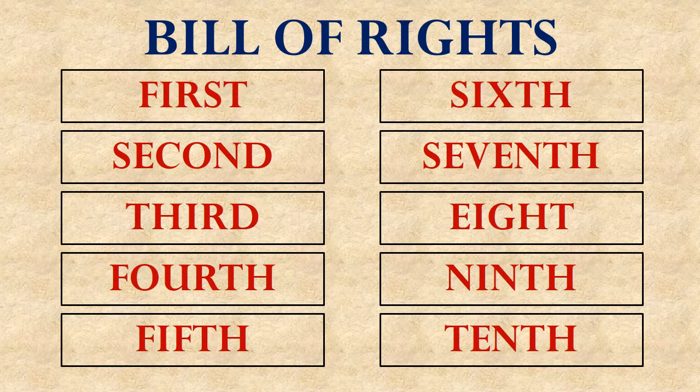So there are 10 amendments that constitute the Bill of Rights, and in the previous lesson, we already talked about 2 of them. We talked about the 10th Amendment, which says that any powers not given to the national government are either retained by the states or by the people. And we talked about the 9th Amendment, which says, hey, just because we listed rights in the first 8 amendments doesn't mean that you don't have other rights also that were unenumerated, in other words, unlisted.